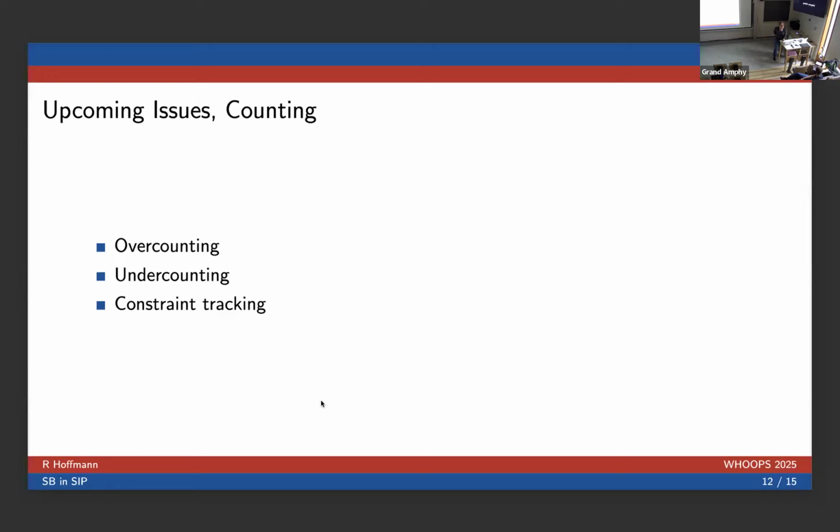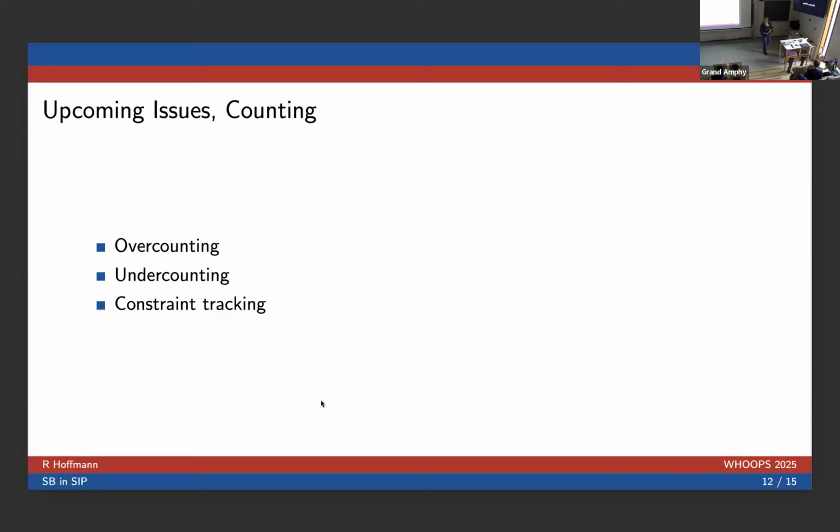Yeah. Do you think the overcounting or undercounting is due to unsound symmetry breaking, or is there something else? No. So the symmetry breaking is still sound because we've validated it. It's the way we are tracking how many solutions we've cut out that is not necessarily complete. So we've run into issues there where we have 2 solutions that we haven't identified as being symmetric, because we're not doing complete symmetry breaking necessarily, mapping to a same solution that we've identified to be symmetric to those. And so we're overcounting because we don't have that connection between those.